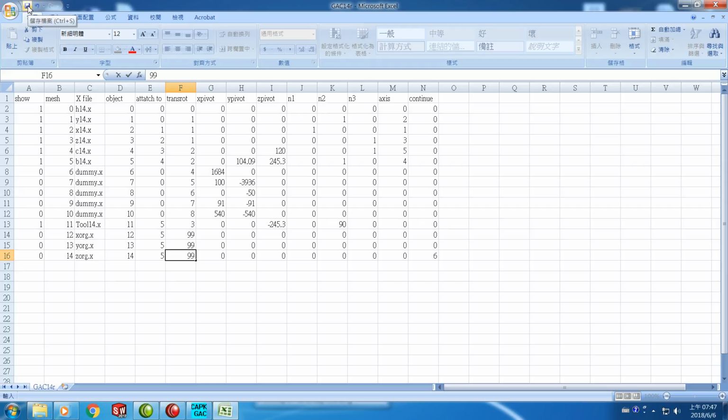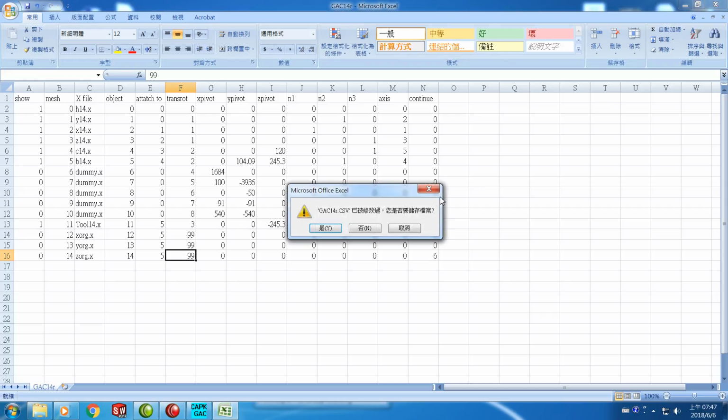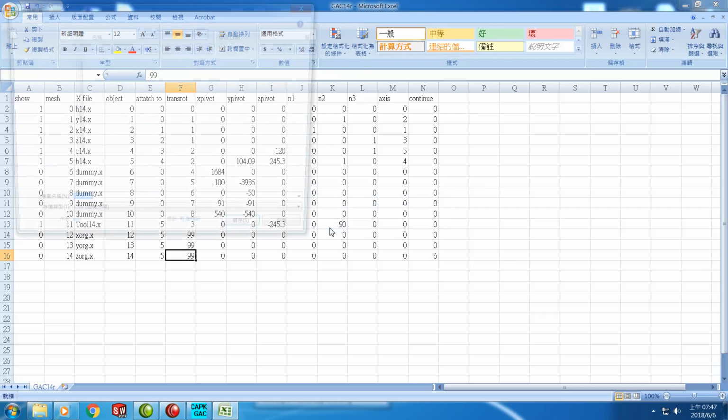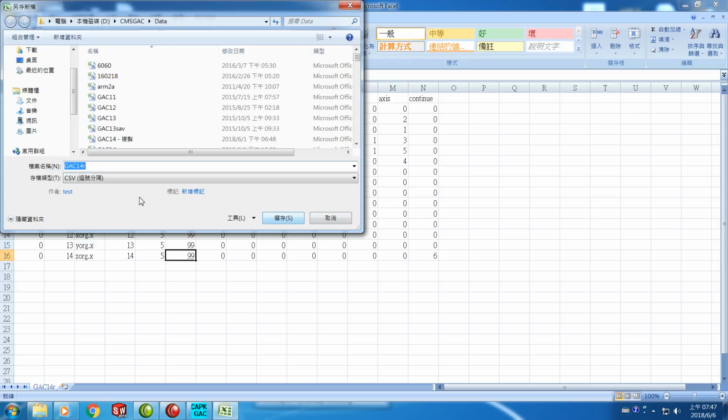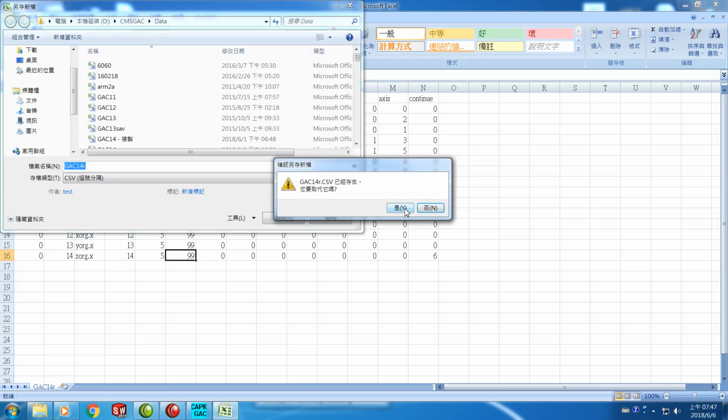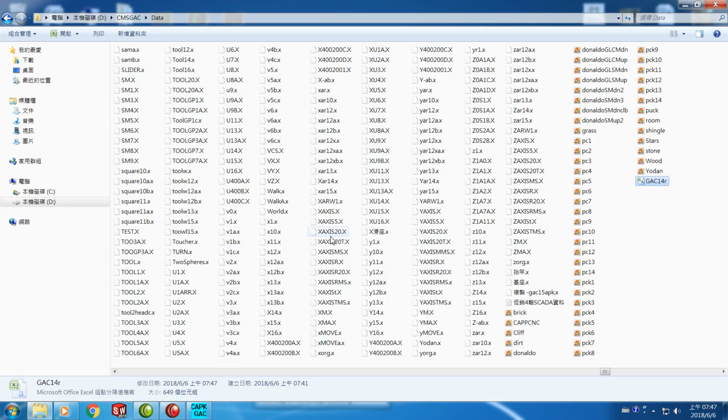Okay, as we finished filling in the CSV file, we have to save the file. Yes. And close the file. Yes. And save the name GAC14R. Save it. And always yes.